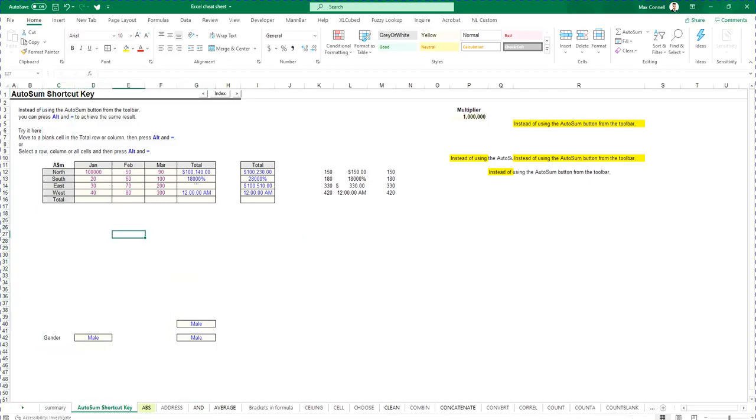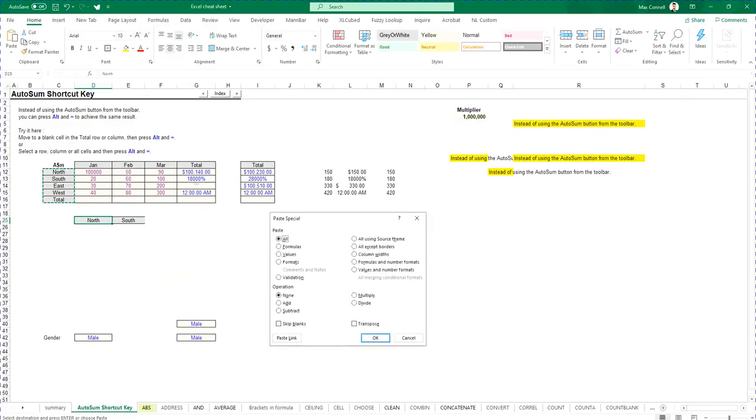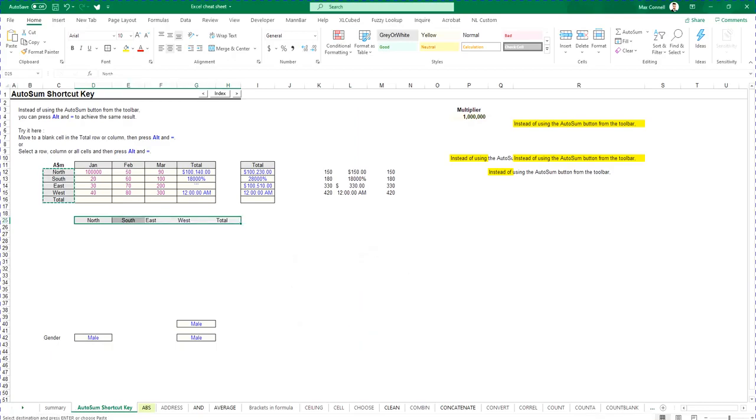Sorry, the C column. Okay, so the way you can do that, instead of going Control Paste, which is very slow for large data sets, we can select all of this, press where we want to put our data, and go to Paste Special, Control Alt V, and press this Transpose button. And then it'll copy it across like that.